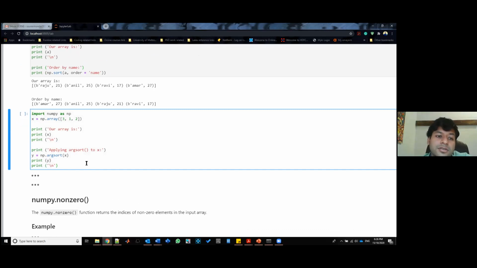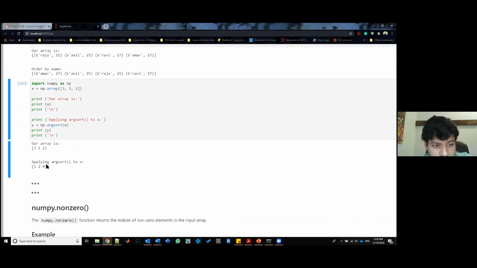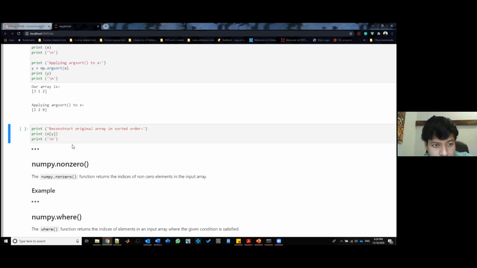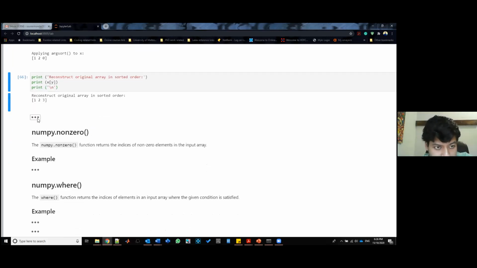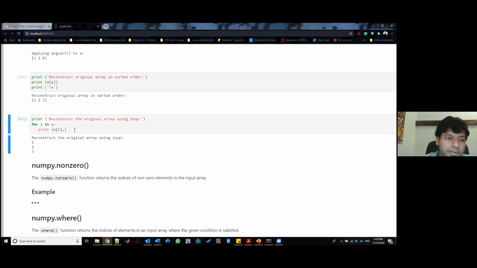You can also use argsort. So argsort just gives you the index-wise sorting, I mean, the indices of the sorting. So this is what argsort gives you. These are just the indices, as you can see. Now you can use the indices to reconstruct the original one again. So 1, 2, 3. You can see that now they are sorted. So it's basically using the same algorithm. Whichever way you feel like, you can reconstruct.